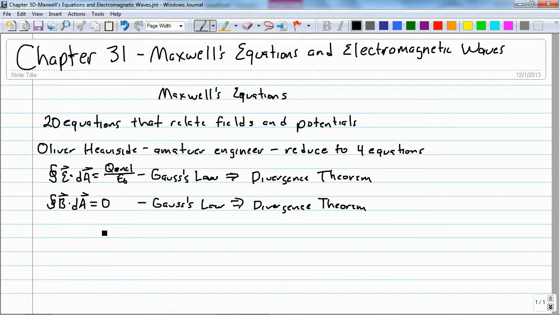And all of this is saying is that if I have some charge surrounded by a surface, this charge has electric field lines that exit this surface, and this quantity of electric field lines through this area, this dot product, is equal to some constant that is the Q enclosed divided by epsilon naught.